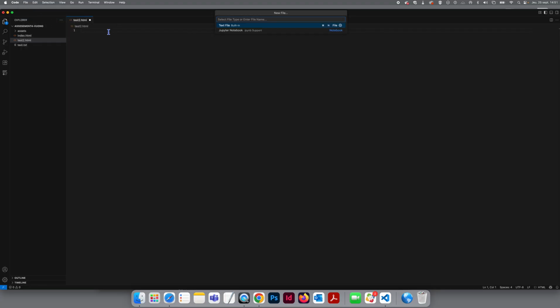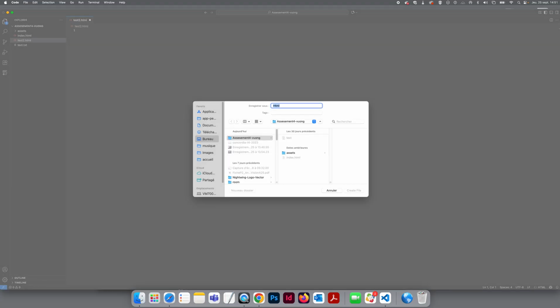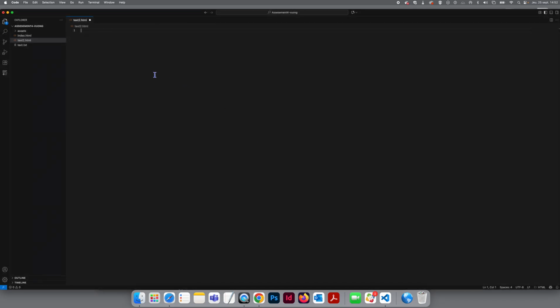And then you just say that this is an HTML file, so it will ultimately recognize that this is an HTML file. You name it index.html, really important, because the index.html file has to be the first page of your website, exactly like that. So I did it myself, and once it appears here, it's my index.html.